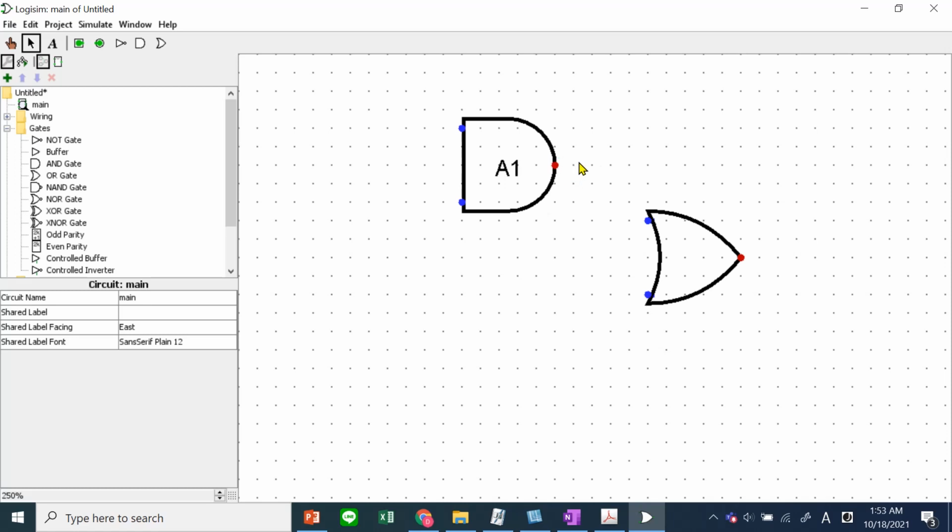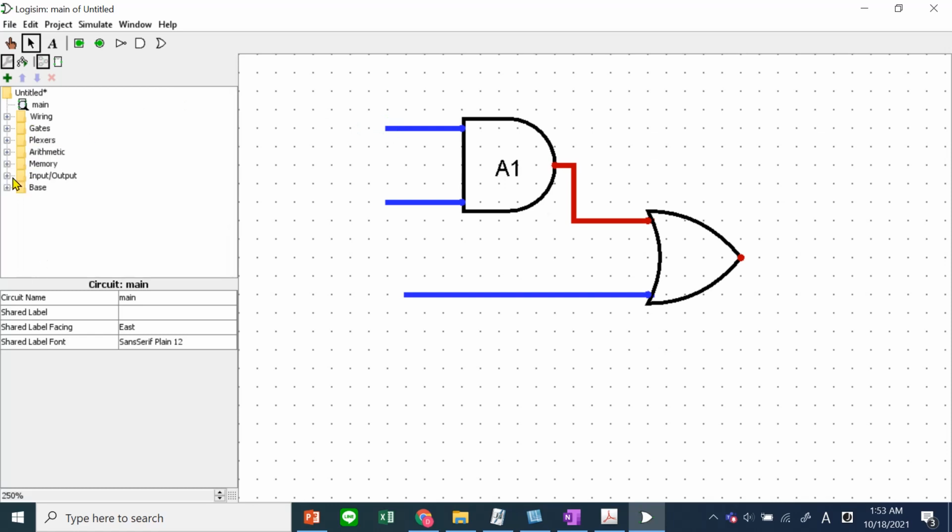For connecting it is easy, right? You draw a line directly, something like this, connect to some input. For the input output, you can select from this.